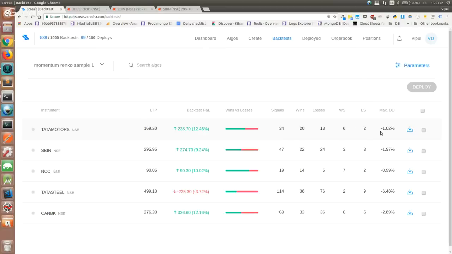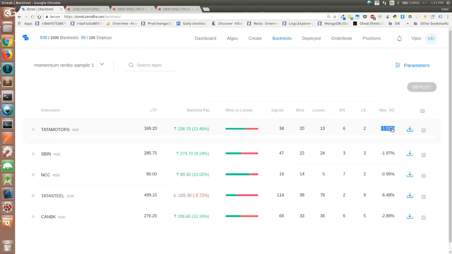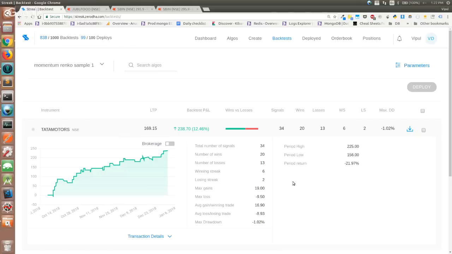Now, how am I saying it's performing better? Because the number of trades is less. The fewer the trades, the less time you're sticking your head out, the less time you're putting your money at risk, and it is still giving similar if not better results, based on what I can recall. The max drawdown has fallen to 1%, right? Now, with Tata Motors, as of what we can see, one brick size Renko is working really great. Now, again, why one brick size? It is close to 1% or 1.5% of the LTP.